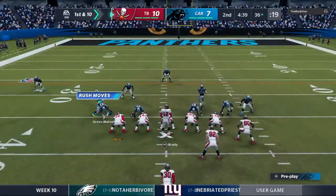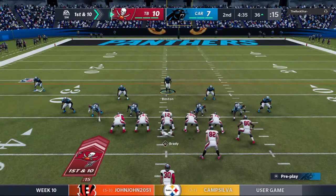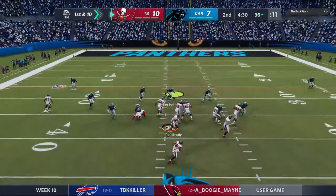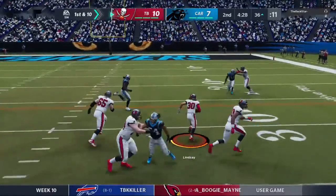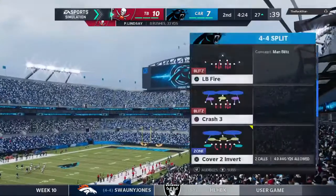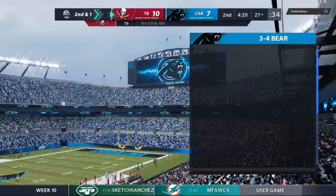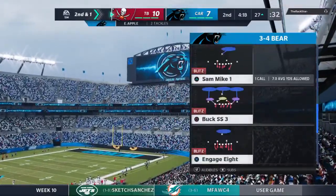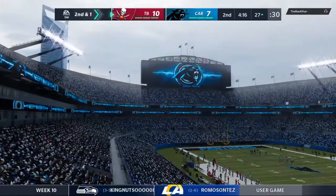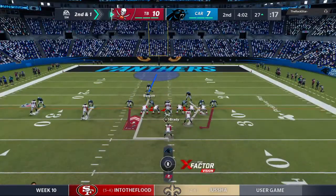So from Panther territory now, it's 1st and 10 at the 36. On first down, it's Lindsey. And this will leave him a yard short. Nice pickup of 9 yards on first down. He was brought down by Eli. This drive is turning into an extended one, and the guy carrying the ball, he's becoming more like a body blows guy. Every carry is putting some damage on the defense. So after a while, I'm not too sure how many guys are going to want to run up and tackle him.